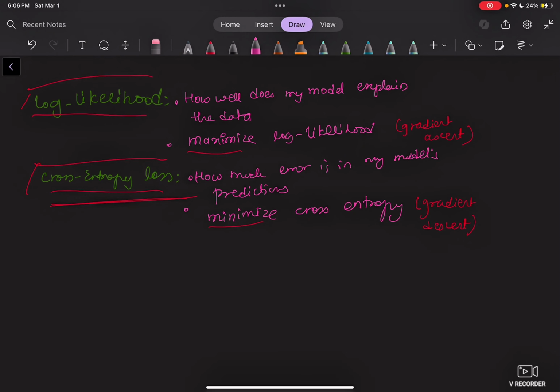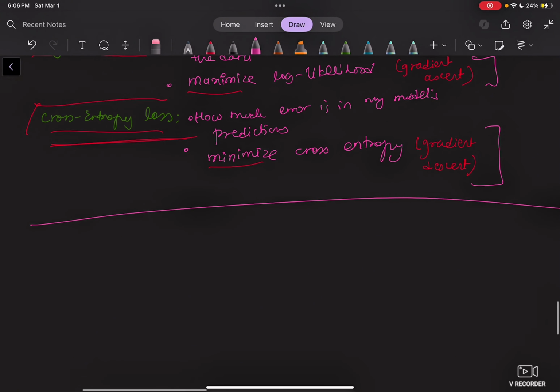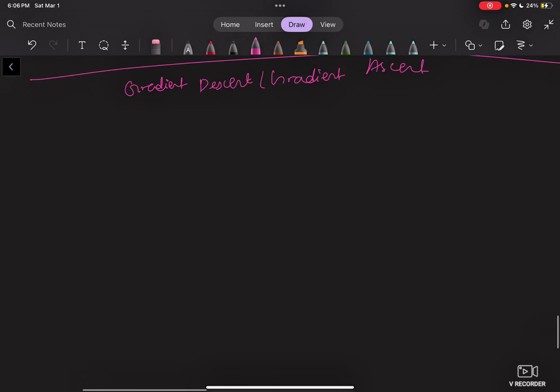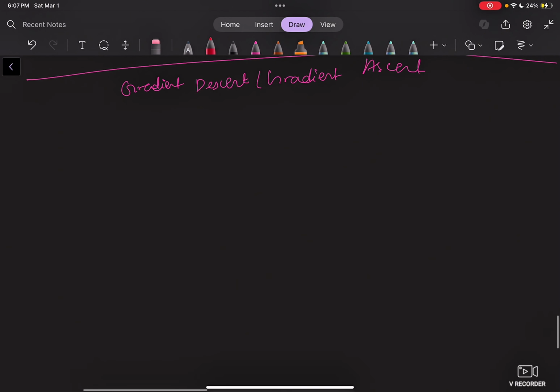Okay, now let's talk about these two concepts and then tie everything together, because by this point you should be able to see where we're coming from in gradient descent and ascent, but let's just talk about it from their perspective, and then that should be clear. So how does your model learn? Your model learns by randomly guessing W and B, because at the very beginning it doesn't know anything. It starts with some random W and B and makes very terrible predictions.